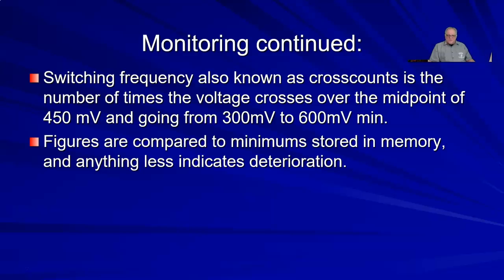They compare that to what's stored in the PROM and pass or fail. So again, the time to activity, the reaction time for lean to rich and rich to lean, and the cross counts are not continuously monitored. That's going to be checked one time on each test drive. When it goes to check that, lean to rich, and you all of a sudden take your foot off the throttle because the car in front of you stopped and it interrupts that test, it doesn't attempt to run the test again. It stops the test. The test just won't run on that drive cycle. The catalytic converter test, and any other tests that depend on that sensor, are not going to run either.